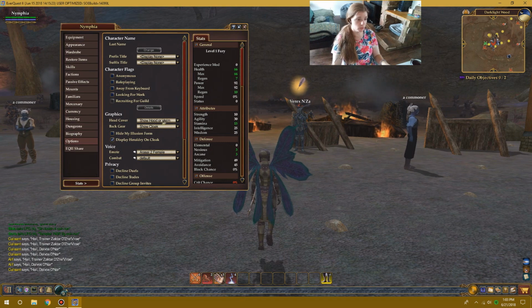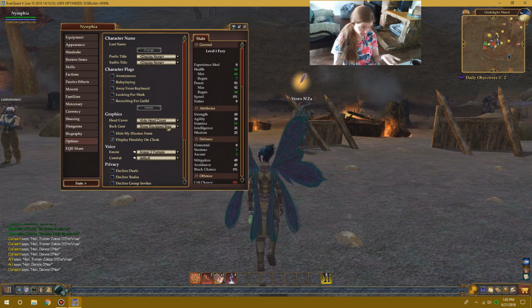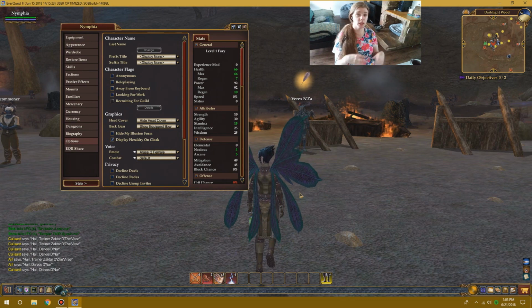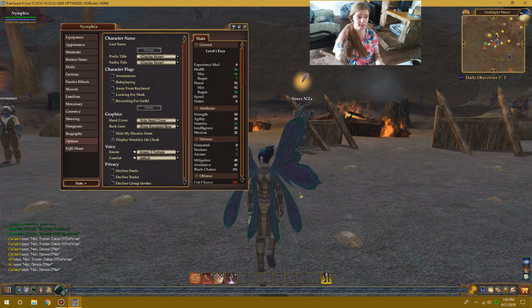You can also hide head cover, which is very nice, and you can hide cloak. Like me, I don't use a bow, so if I click show equipped bow, it will show nothing. You can also hide your illusion form, which if you're like a warden, which is a shapeshifter, then you can turn into a tree or a wolf or something. Now I leave it on because I like to know when that happens, because I'll go through the entire thing with my healing buff on, and if I had my illusion off, I wouldn't know I was a tree.